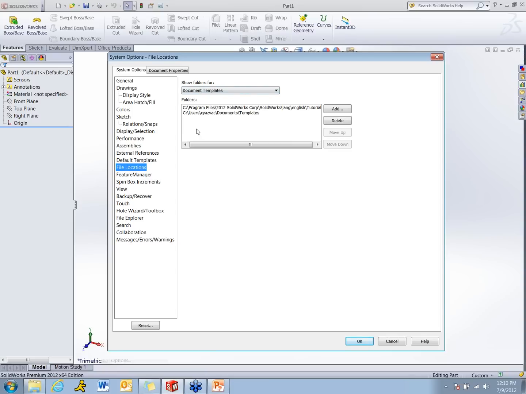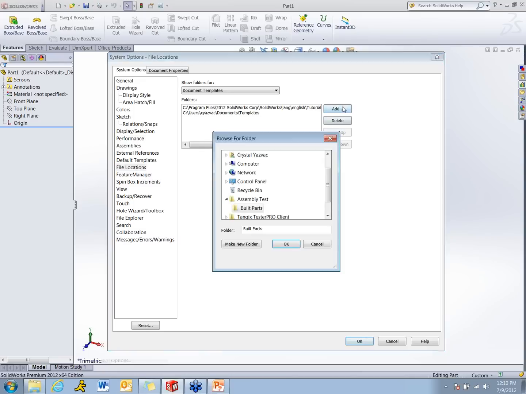And you might have a few folders already listed in here. One of them might be for the tutorials that come standard with SolidWorks. Another one might be for wherever you set up your templates originally, or where SolidWorks, when it was installed, set up the templates originally. I'm going to add a new location, and for you, most likely this is going to be a network drive that is shared by everybody at your company.